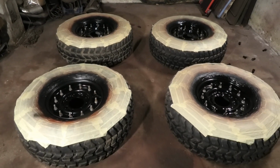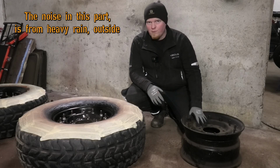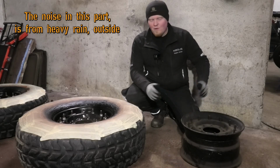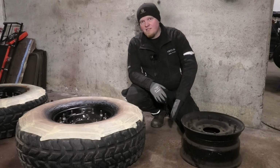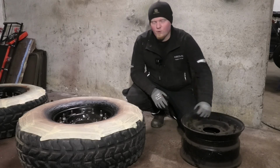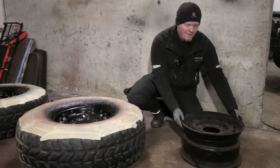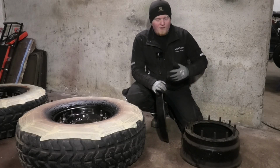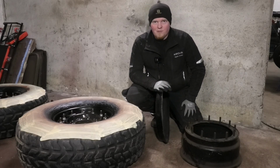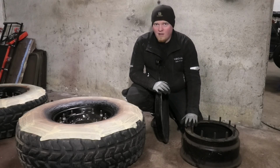Let me explain. The Humvees have split wheels, or split rims, or two-piece wheels, or whatever you may want to call them. Essentially that means that when you have to get the tire on and off, instead of just forcing it over the edge like you would on a normal steel wheel, these actually just come apart. Now you would think that this makes it a little bit easier, and in some ways it does, but you do have to do up a lot of bolts.